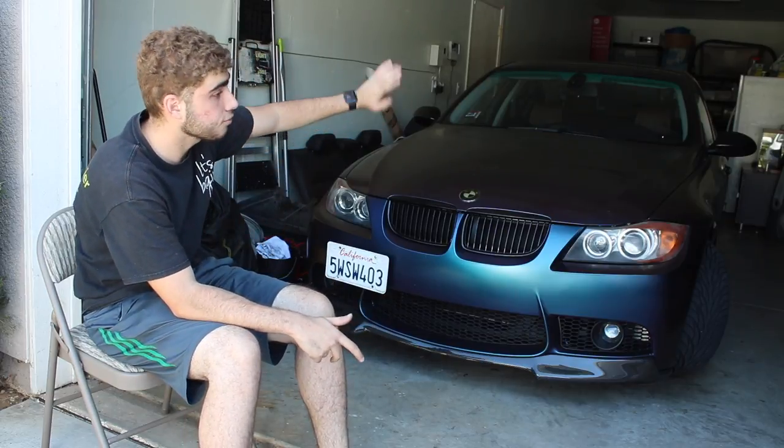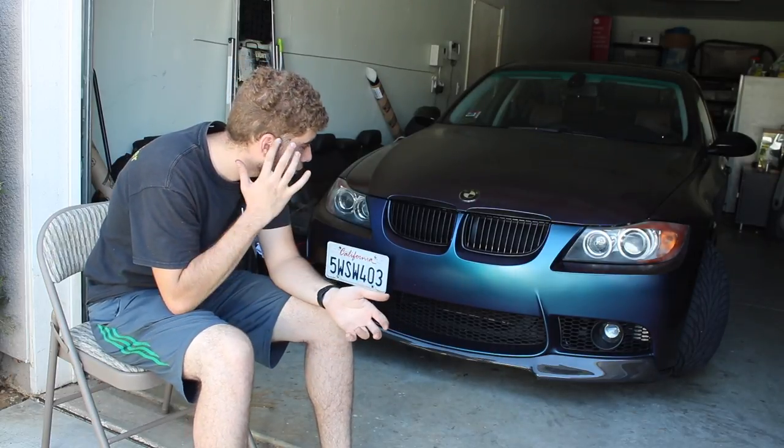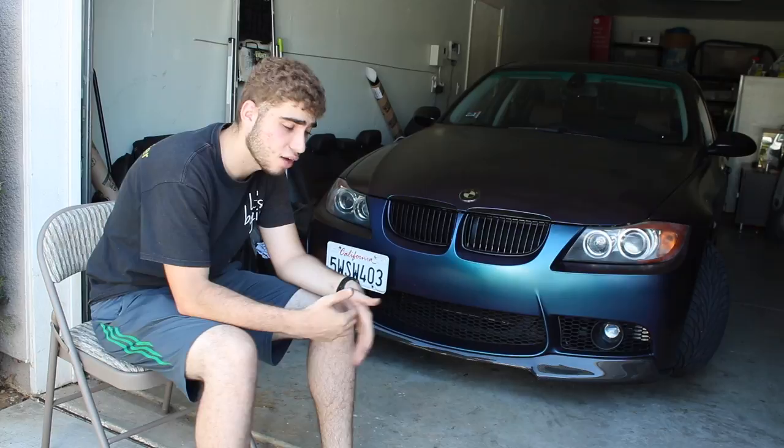I still haven't wrapped the rear bumper — I have the wrap for it, so that's already an expense I've paid for. How I ended up buying my wrap is that I bought it in portions. I didn't buy it all as a single piece. Everyone's telling me you use 5x30, 5x35, 5x40 — but I went with smaller pieces.